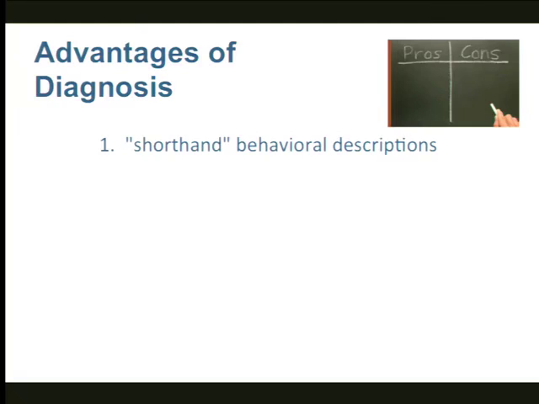It's easier to communicate among doctors, clinicians, researchers, if you can say that John has a diagnosis of social anxiety disorder, or Jean has a diagnosis of schizophrenia. That's shorthand, quick, and presumably communicates a lot of information quicker than saying, well, Jean has hallucinations where she's hearing voices, sometimes 2 voices at a time. Her thinking is disorganized, but oftentimes when we listen, we can't quite follow what she's saying. She also has delusions of reference where she believes messages from the TV are communicating specifically to her. She has a little bit of asociality where she doesn't want to be around people. That just took me 5 minutes to say all of that.